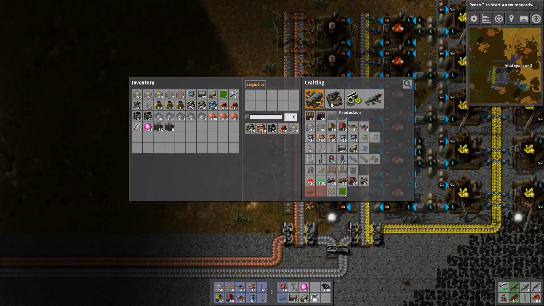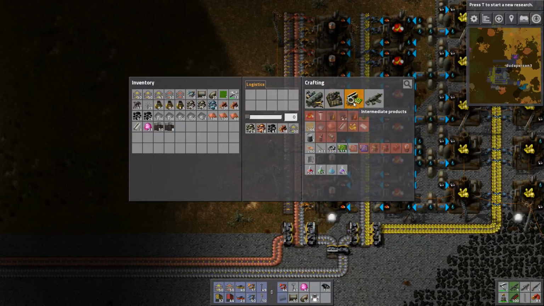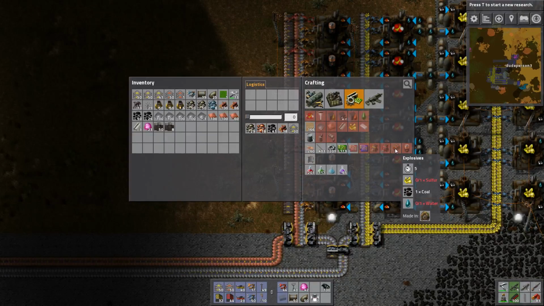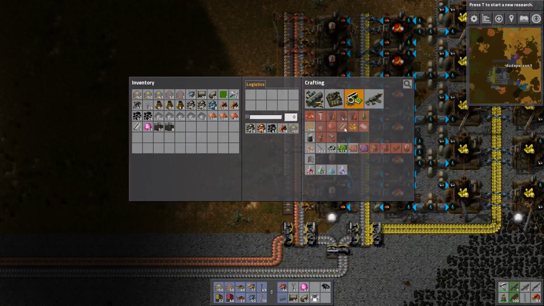What do I really need batteries for again? Solar panels? No. Accumulators? Yes. Robot frames, yes, okay. I'm gonna really need a lot. Oh man, I'm gonna need a lot of batteries for that. I don't need batteries for that. Explosives. Oh, I need to make explosives in the thing. Okay, that's fine. Batteries. Okay, so I'm gonna make tons of these flying robot frames. Oh man, I'm gonna go nuts in these flying robot frames.